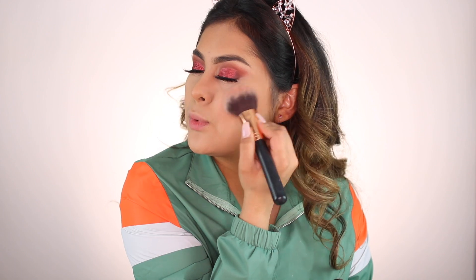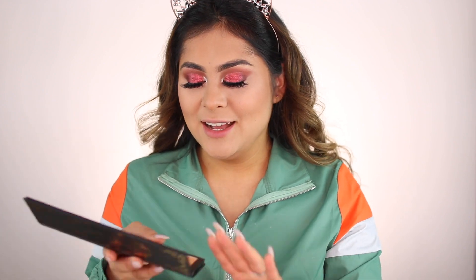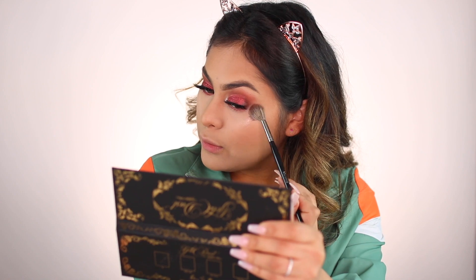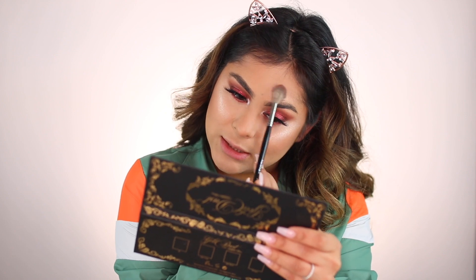For the inner corner I'm taking the Amber Shell palette, shade Self-Made. Then for highlight I'm using her Gold Dust highlighter collection palette — I'm doing 'Late Like a Lady' on one side and 'After Hours' on the other. Oh my god, this is so pigmented! Look at that — I might have gotten a little overboard. Let me do some on the nose too. I look like a glazed donut right now!